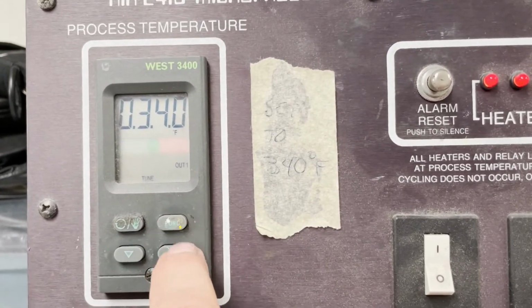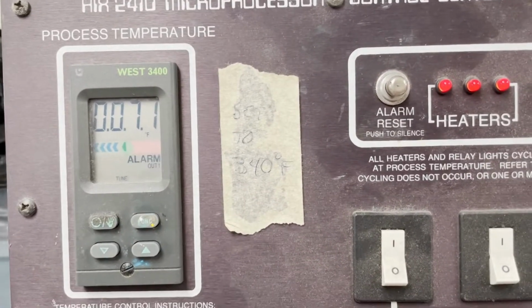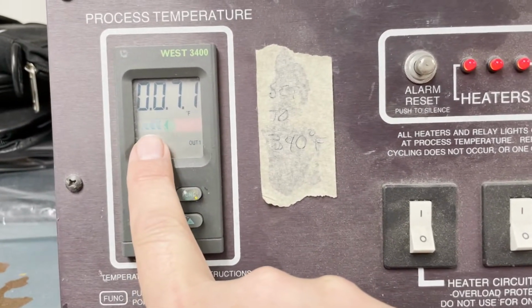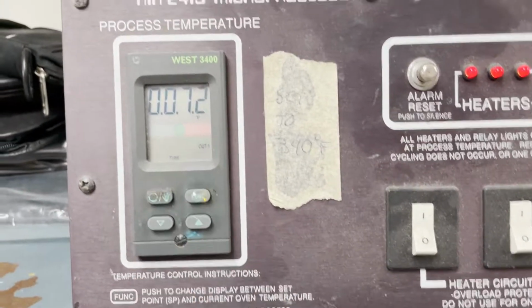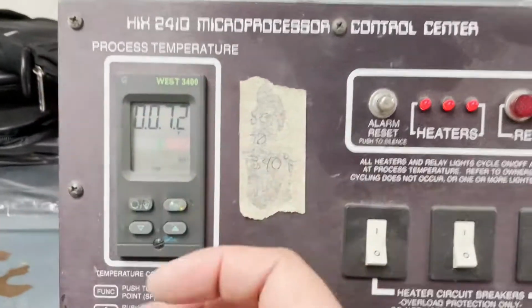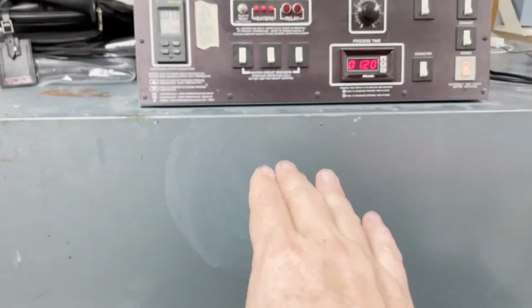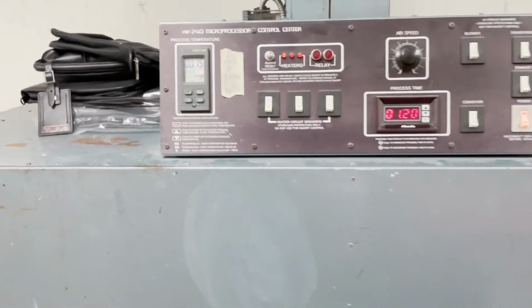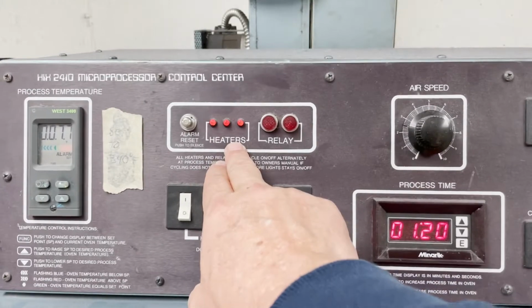All right, 340, and then I'm going to hit function again, which tells me what the current temperature of the dryer is. So we're going to wait for that to get up to temperature. It tells you that it's below temperature right now, so the alarm should be sounding. But then this will give me a constant reading of what the temperature is inside the dryer. The nice thing about this dryer is that the temperature probe is at belt level. So I know at the level of the belt what the temperature is in that dryer, and that's what this is regulating. Everything's working, heaters are all on.